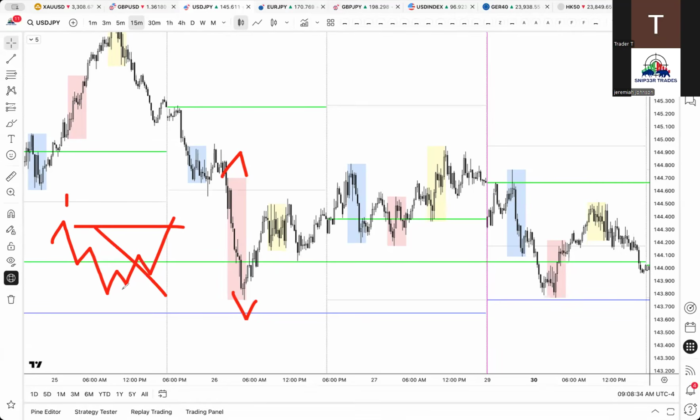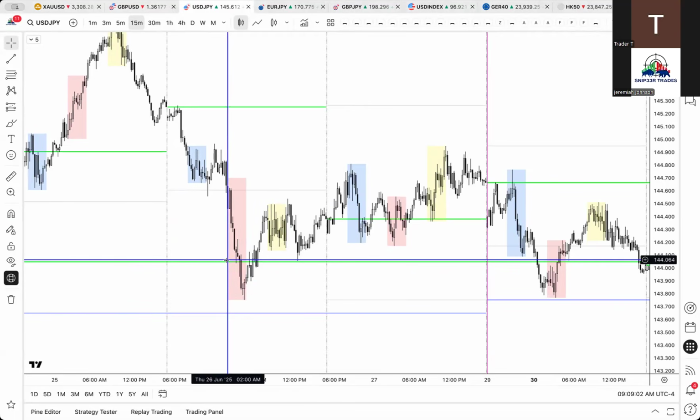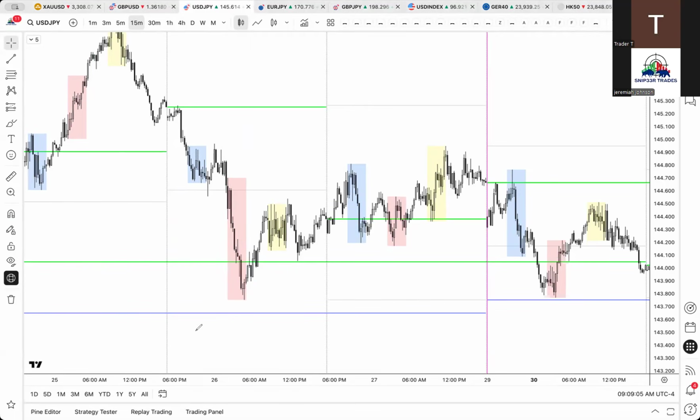Absolutely nothing. I get this question a lot. Hey, Snipe, what do you think about this pair? Hey, Snipe, what do you think about that pair? Oh, I think this one is setting up. Oh, I think this one's looking good. And I don't even have my 3 steps. But if that trader was to wait over 3 days, I have a step 1 on Thursday. Step 2 on Friday, peak formation high.